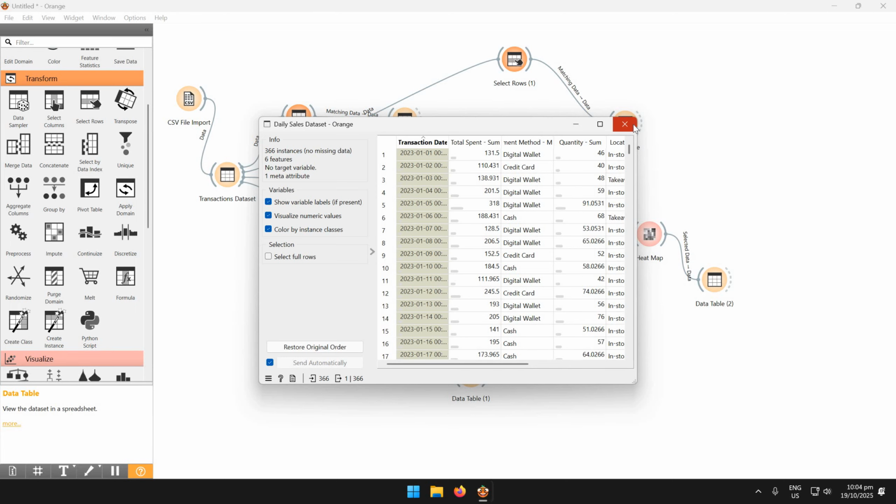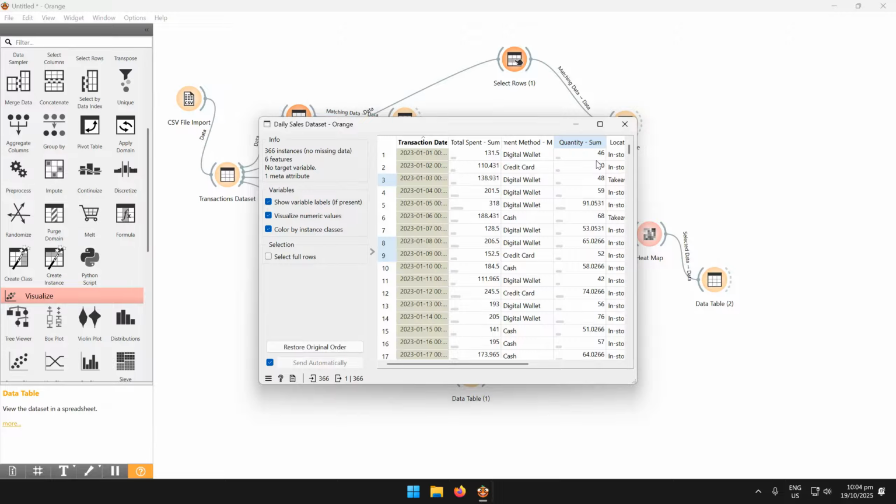There are ways to do it, but you will have to use the select rows or select columns widget, or use formulas in a specific way, or create your own Python script for it. So it's really tedious.